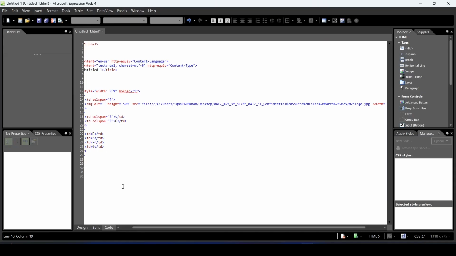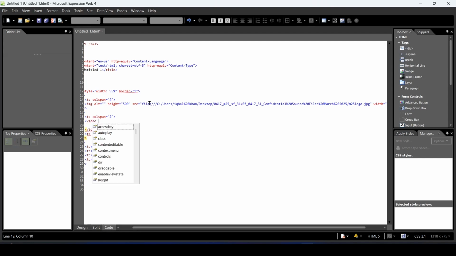I remove B and press enter multiple times: one, two, three, sorry, three times. Then what they asked us to do first is to put a video. So I open the angle bracket, and we are doing a video.